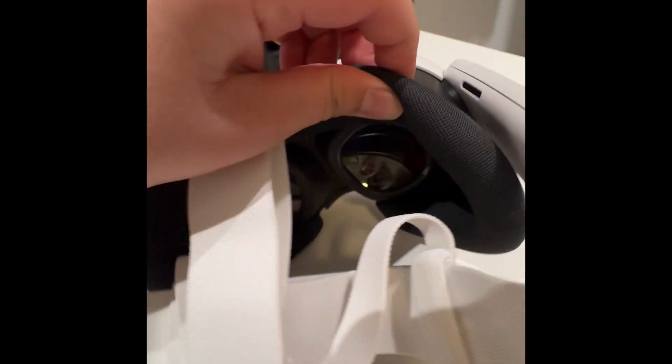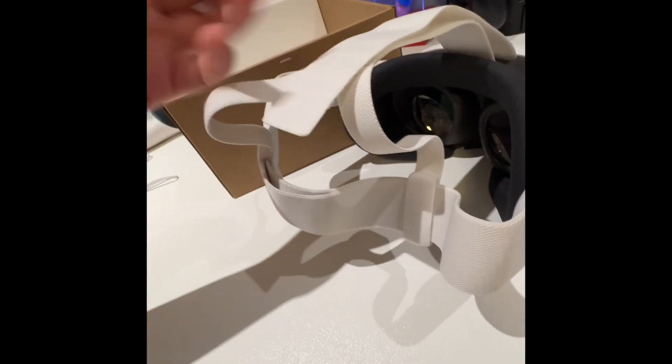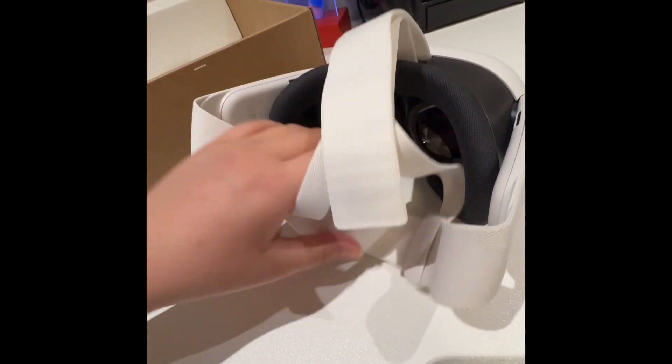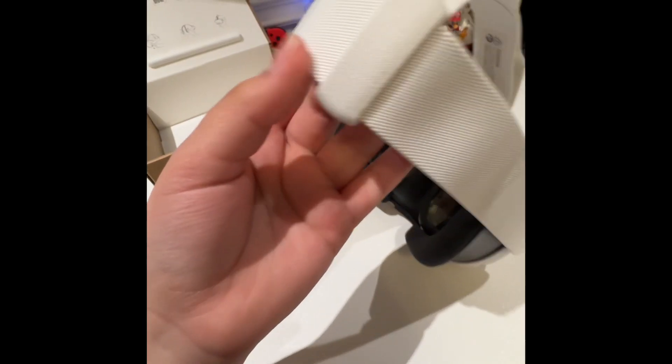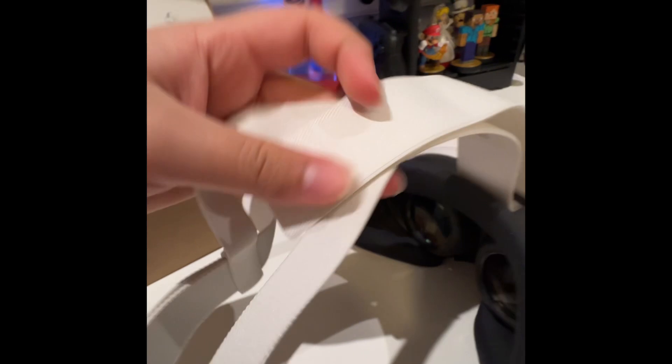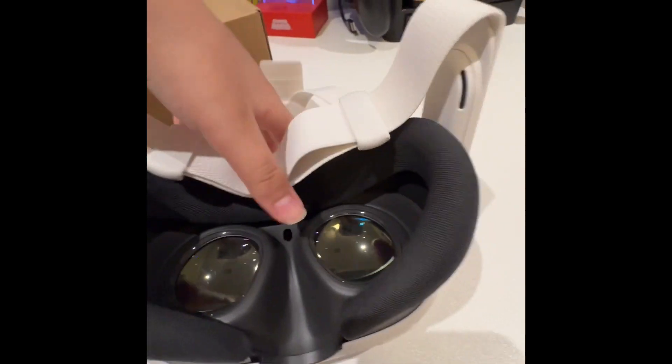It's nice and comfy here — a little squishy. The band here just isn't great, even though we're paying $500 for this, but I'll deal with it. It's nice and soft. I don't know what material it is. You adjust it right here — it goes left and right, and there's also Velcro here so it won't be hanging on your cheeks. And the pancake lenses — I watched the previews and it showed pancake. That little black dot you see detects when you're wearing the headset or not, so it knows when to shut off.